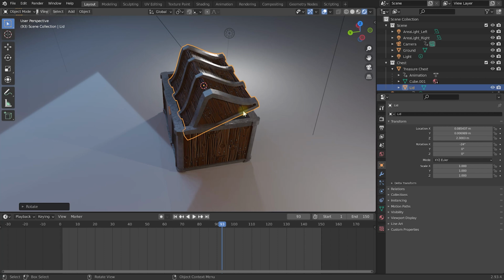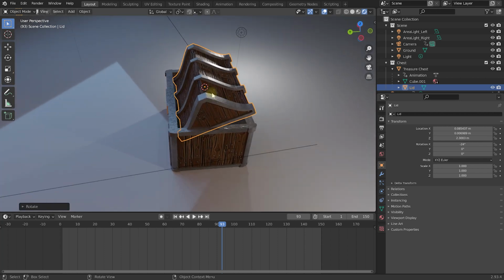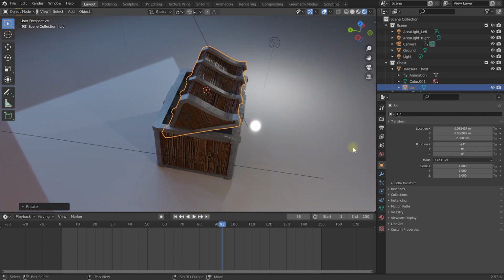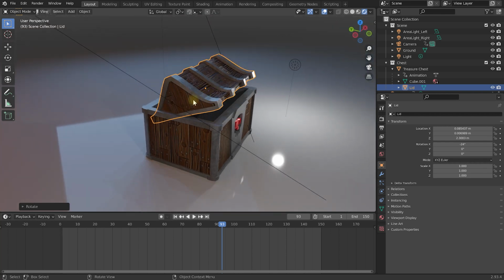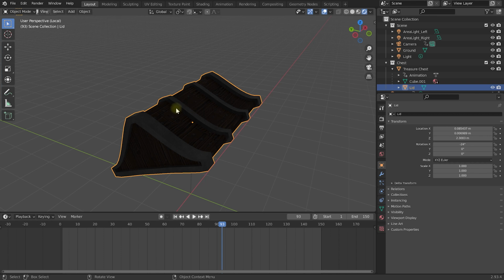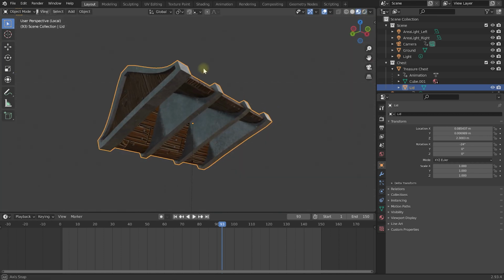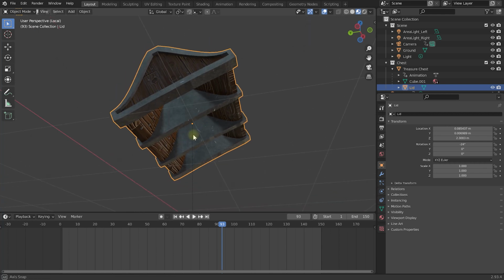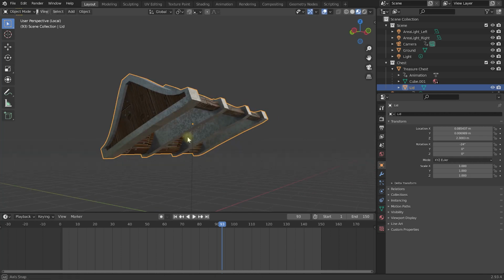So every object in Blender rotates and scales around its origin, and the origin is represented by this little orange dot here. Shift and right click anywhere to move that 3D cursor out of the way. You can see that the little orange dot is in the center of the lid. If you press / on your numpad or come into view, local view, toggle local view to just show the lid itself. Maybe we'll go back to material preview as well so you can see that. You can see that the origin of the lid is right in the middle, and therefore any rotation you do, any scaling you do happens around this origin.